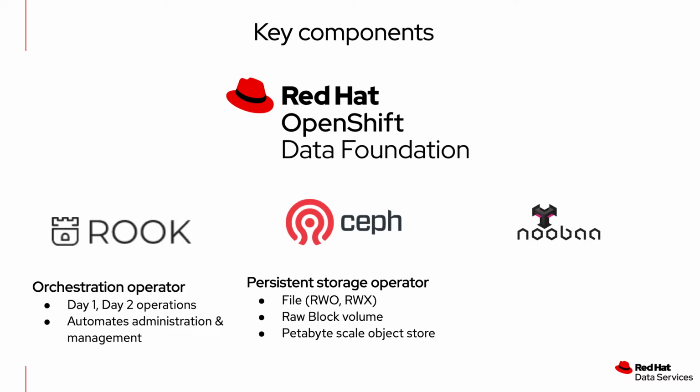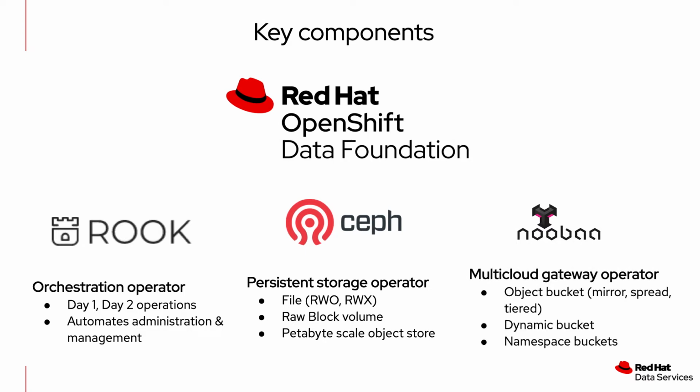And then to support a consistent experience across your hybrid and multi-cloud deployments, OpenShift Data Foundation includes a technology called Noobaa. Now, this delivers a multi-cloud object gateway that supports data mirroring, spreading, tiering, object bucket claims, and data federation with access to namespace buckets no matter where the client resides, on-premise or in a private or public cloud.